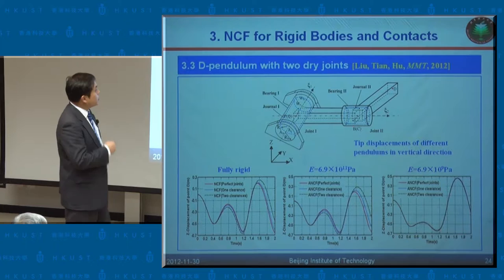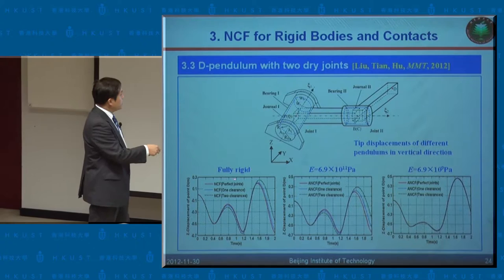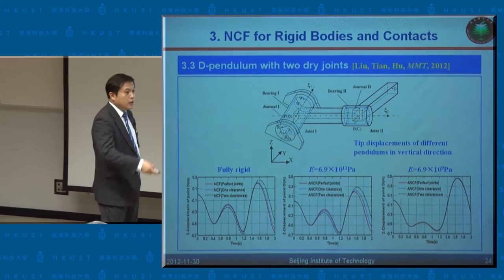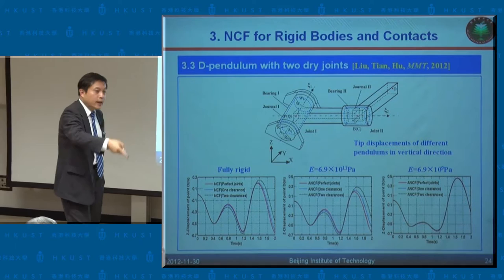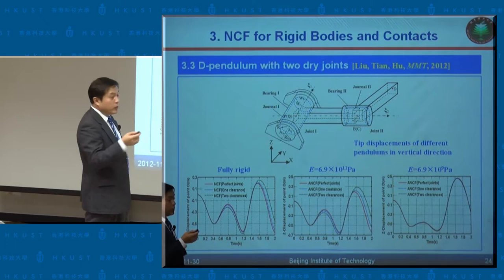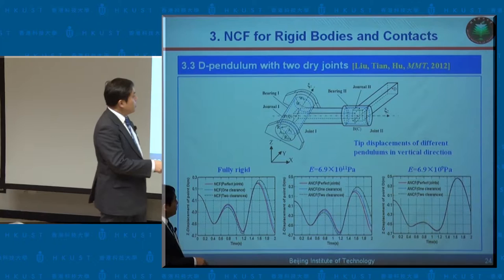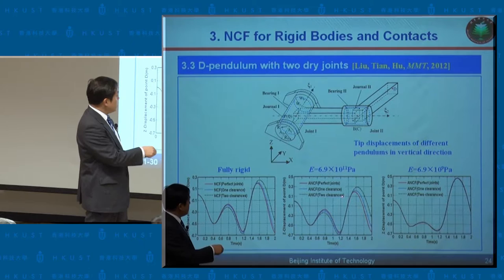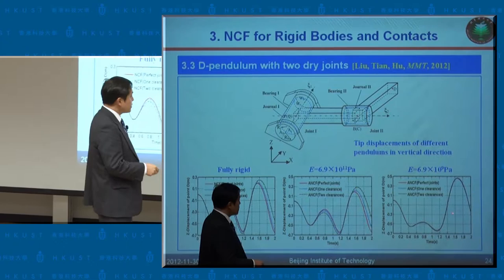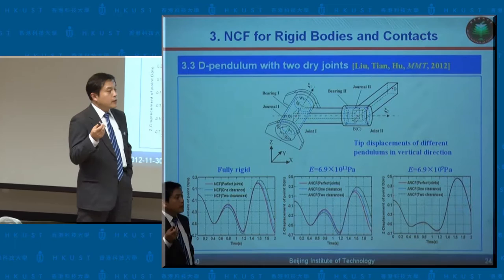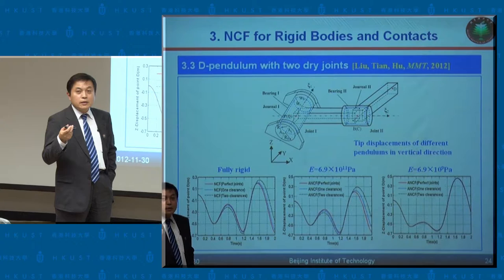And if these 2 arms are fully rigid, then you will have this kind of dynamic response if you let the double pendulum fall down under the gravity. Well, if you use more flexible bars, for example, change the Young's modulus to this quantity, you will have this dynamic response. And if you use even softer bars for the arms, then these curves will coincide. Why? The flexible bars will absorb the dynamic response of high frequency. This is a natural result from the viewpoint of mechanical vibration.